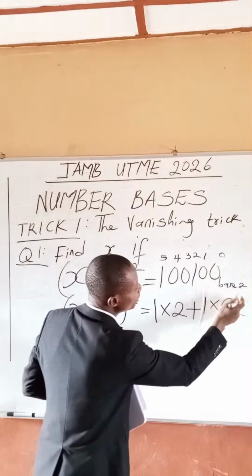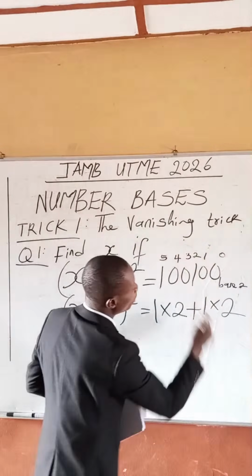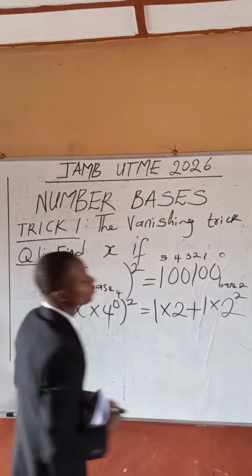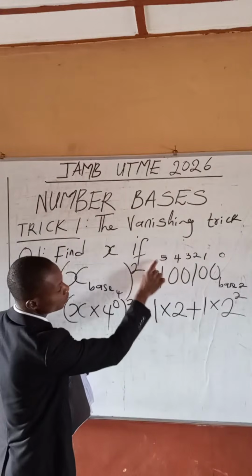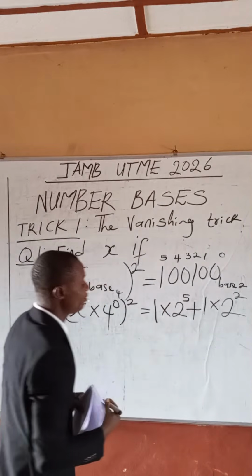digits. So which means here, this is the 1 here. So 1 times 2, 1 times this 2. So the exponent will be 2 here. That is what it's going to be. Why here, which is the very first one? So the exponent will be 5. The exponent will be 5.